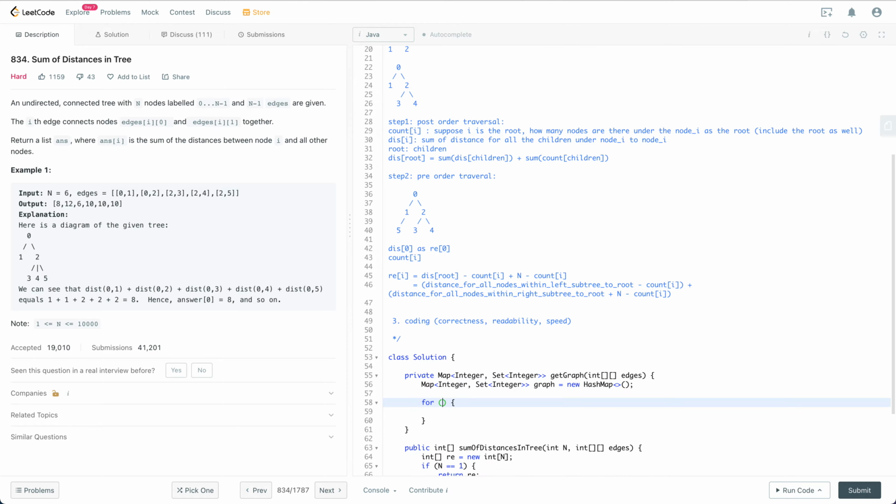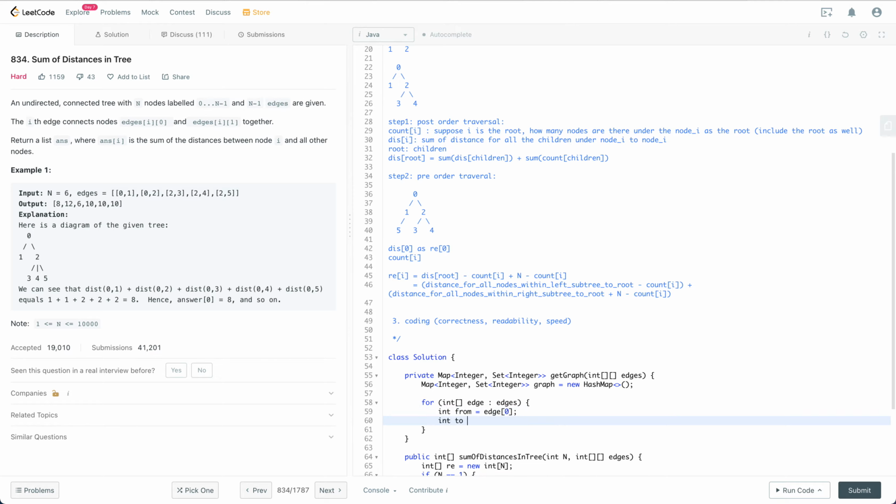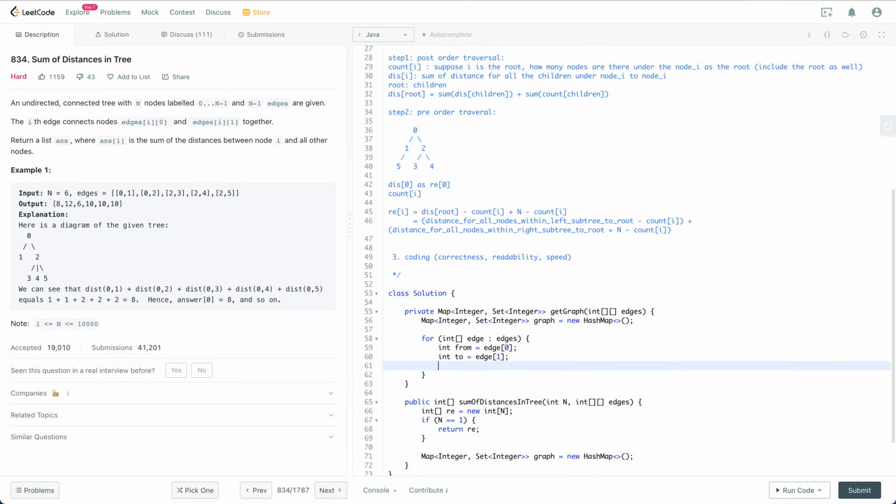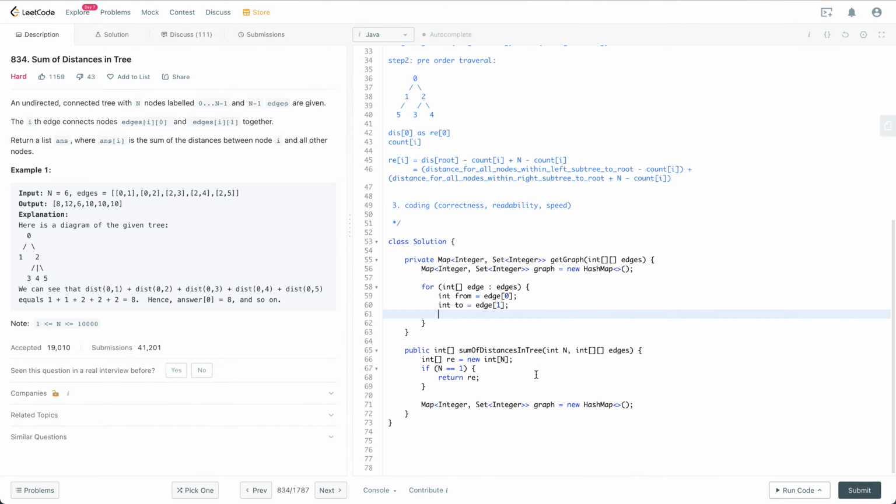We are going to store every edge here. The from node is edge 0, and the to node is edge 1. Because it is an undirected graph, we need to add two edges here actually.